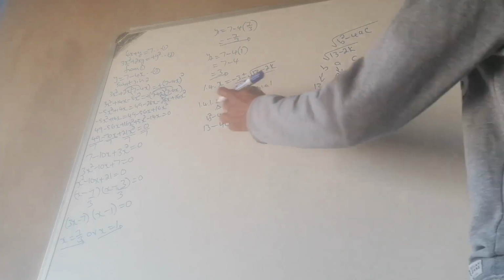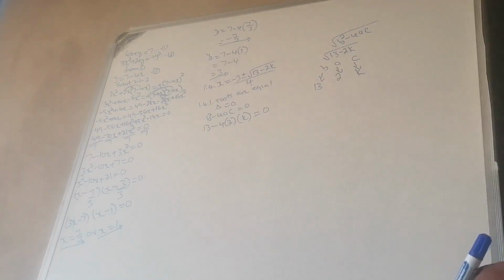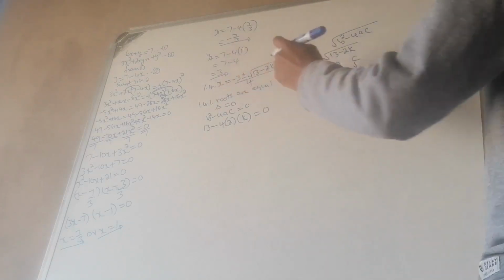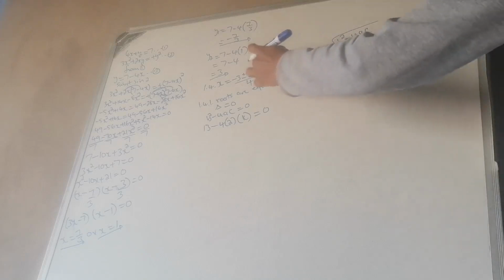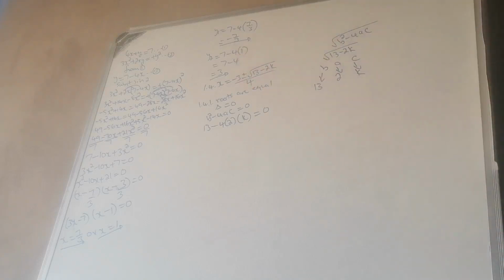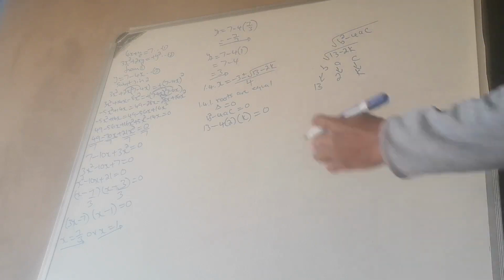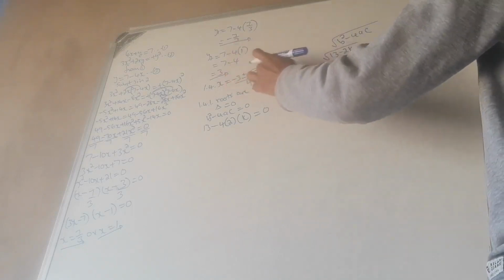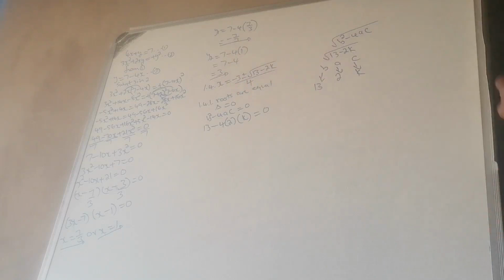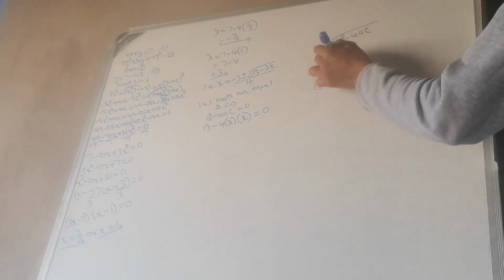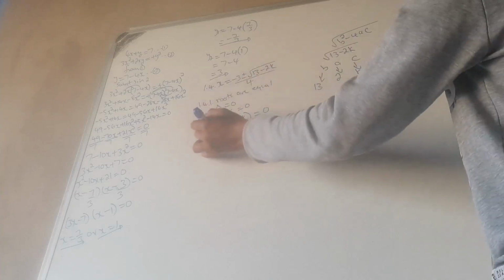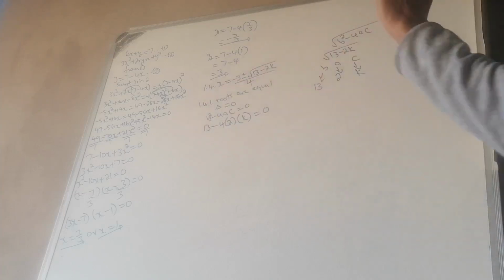We have a formula, b squared minus 4ac. We have a problem. They say find the roots for which the discriminant is equal to 0. We are interested in the value that is under the square root. The value that is under the square root, what is your a, your b, and your c? b squared is given as 13. There is your b squared, 13, minus 4, that's fine.